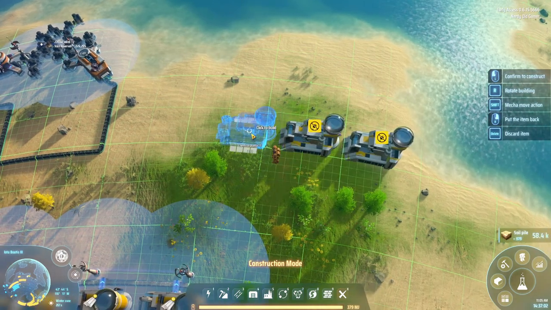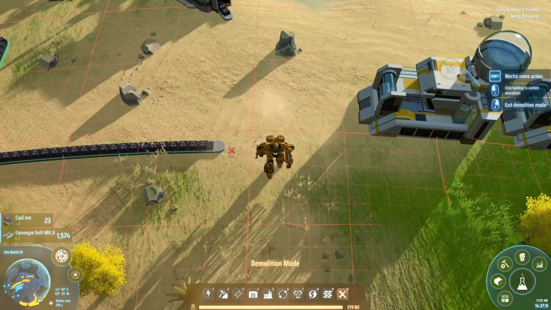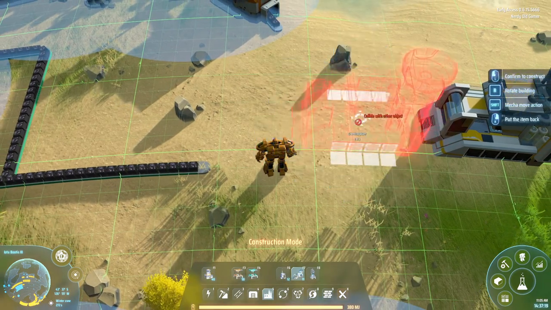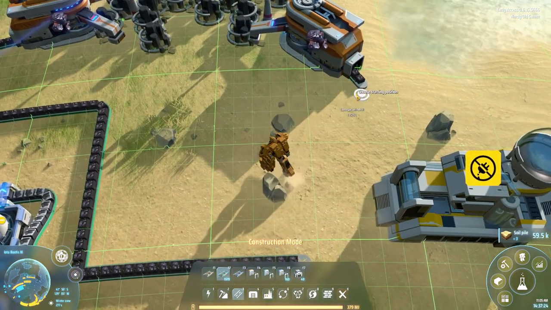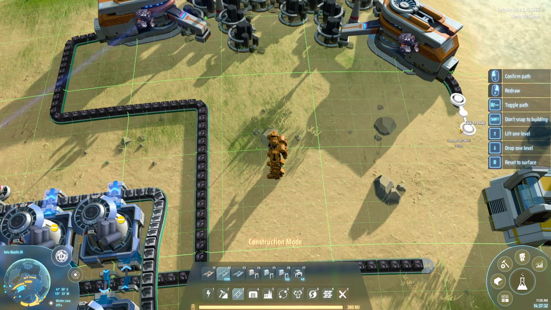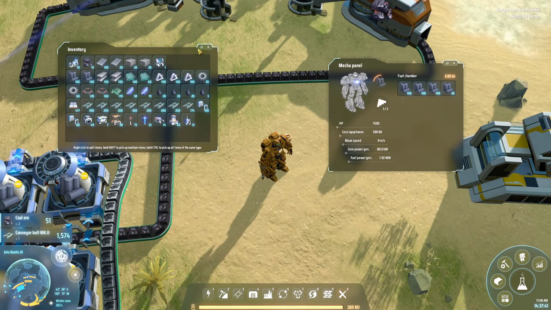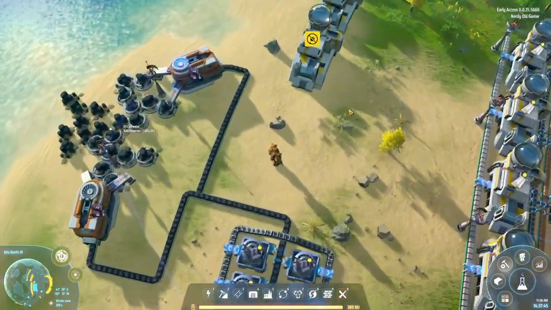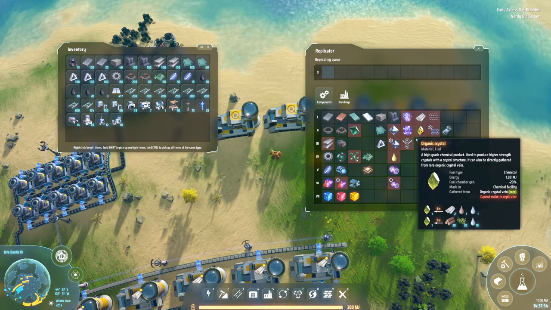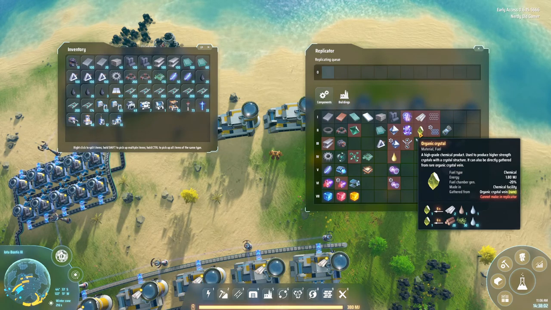Let's see how many we can fit in here. Not quite enough, but if we just change this up a bit, then we can. There. Let's actually do like this, and we can just delete that. Okay. So that's 5 chemical plants, and there's 3 inputs to this: water, oil, and plastic. And we need 211.